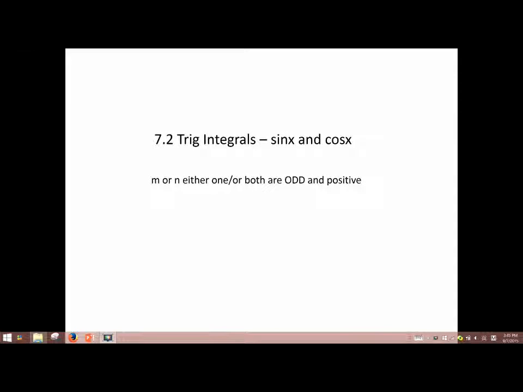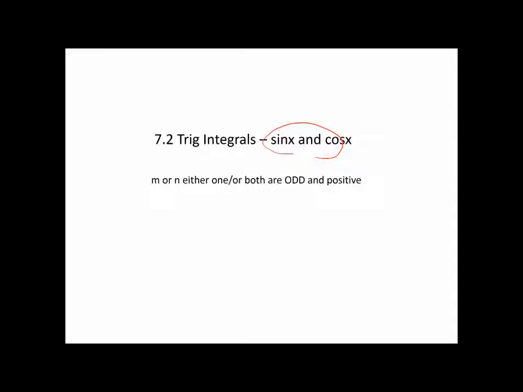Hi, in this video I will move to section 7.2, trig integrals, and focus on the problem type that covers only sin x and cosine x. The question will look something like the integral of sin x to the m, cosine x to the n, dx. For this video I will show only this question type, where either m or n is an odd number, or they both are odd. Positive and odd.